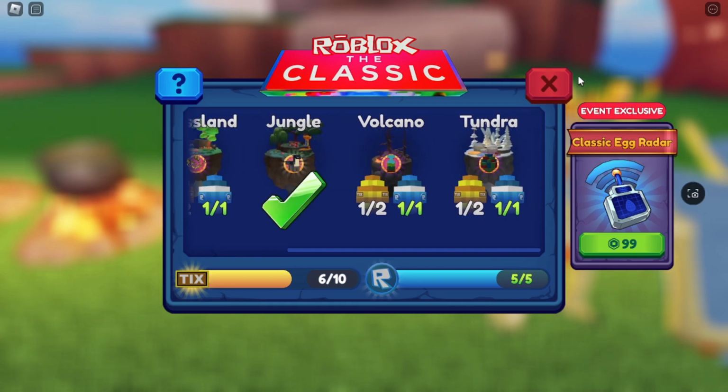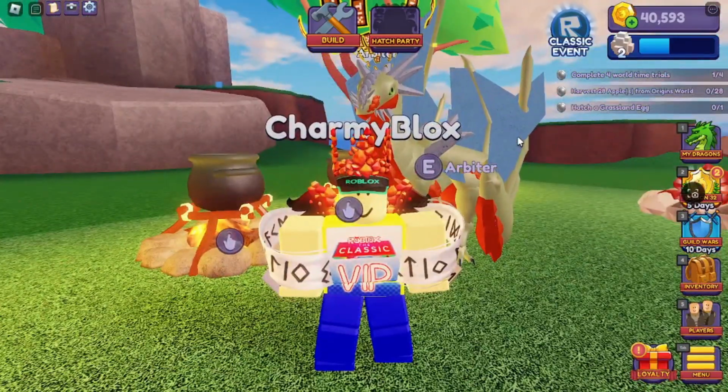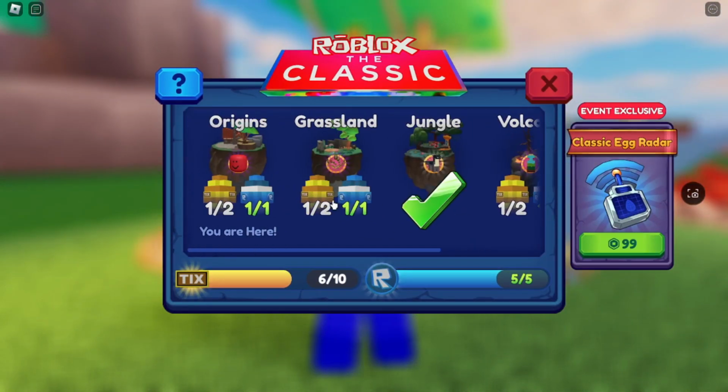And for a ticks, you also do the same. You find the ticks egg and then incubate it. Yeah, I'm just gonna go on to the next game because I really don't care about this. I'm sorry, I tried my best, but yeah, the stupid ticks is just so hard to find.